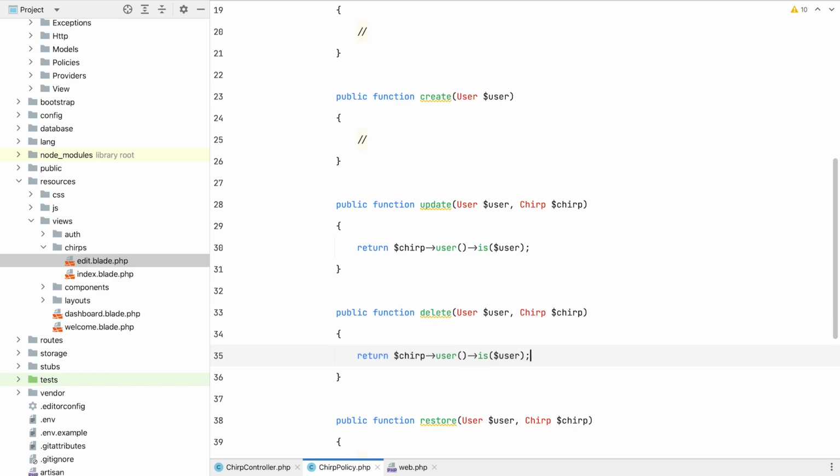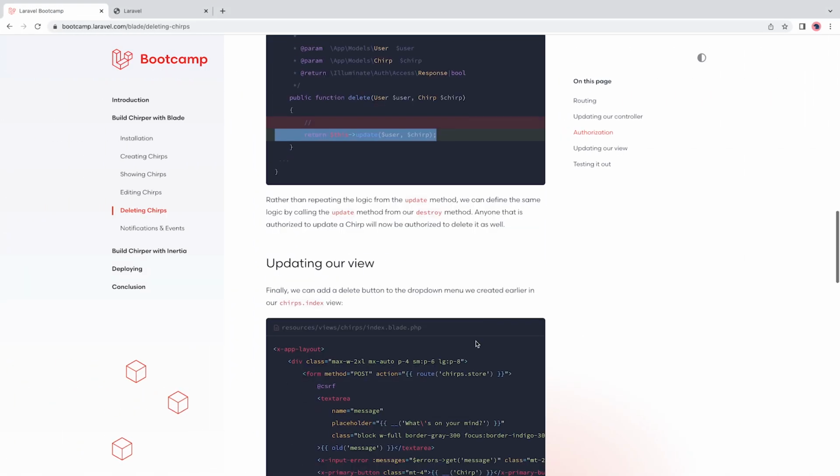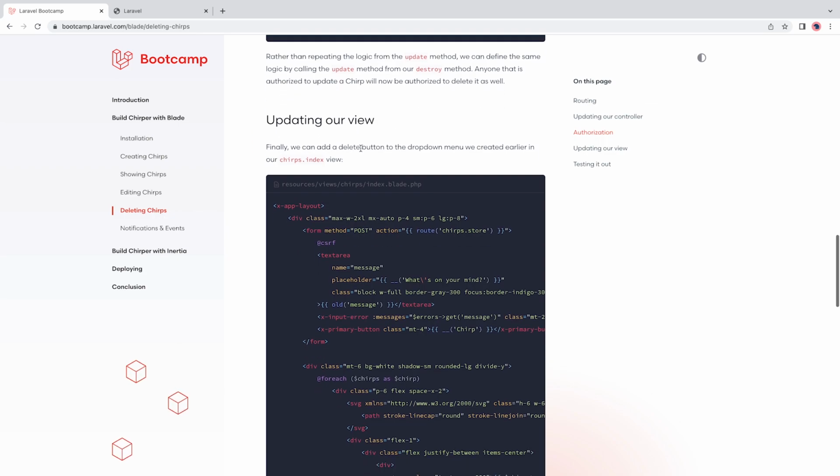So I'm going to just copy over my previous condition. I think that's a little safer to do. Rather than repeating the logic from the update method, we can define the same logic by calling the update method, so anyone that is authorized to update a chirp can delete it, but I really don't think this is a good thing to do.